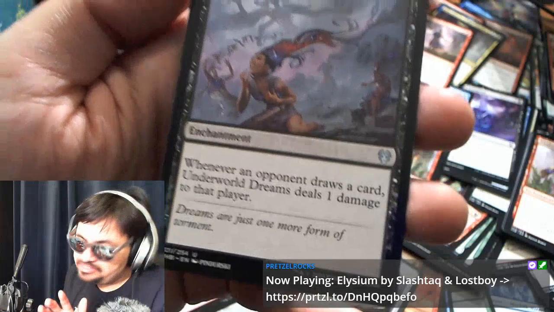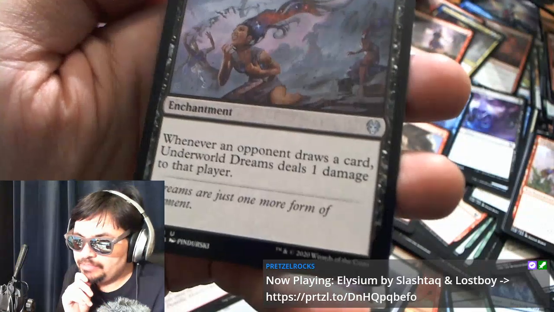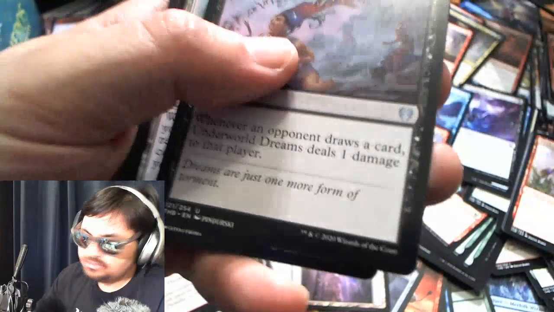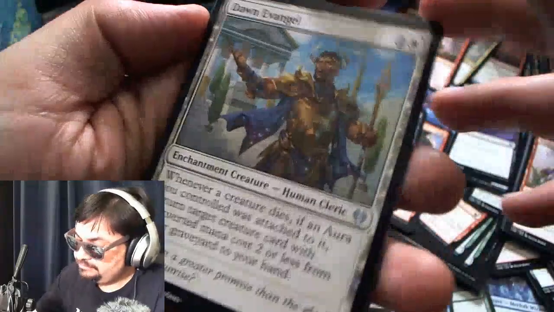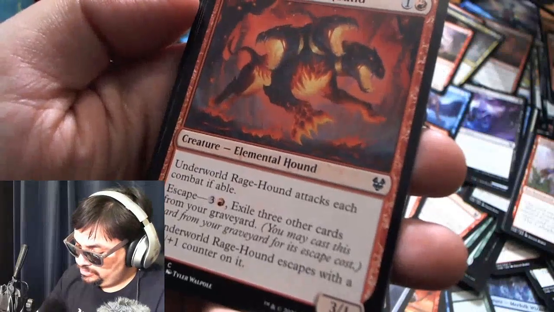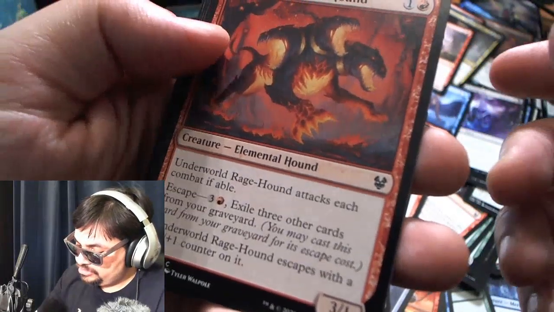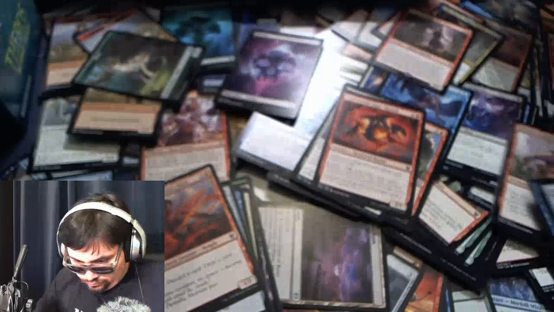So the simple act of drawing your cards will deal damage, and that's exactly what I like in my mono black deck. So everyone there in the play group in the chat, this will probably be coming to my Commander deck. I don't know what to take out though. There's already so many good things in there. Dawn Evangel, Underworld Ragehound is a 3/1 with attack and escape, and it comes back as a 4/2. Wings of Hubris, and so forth.